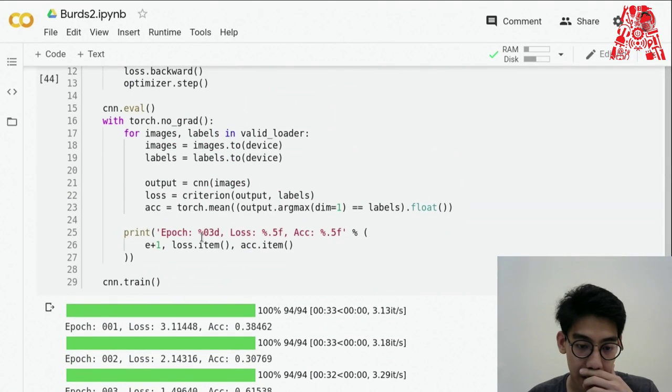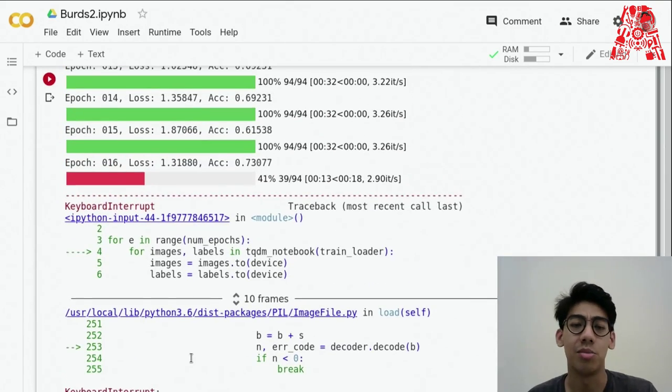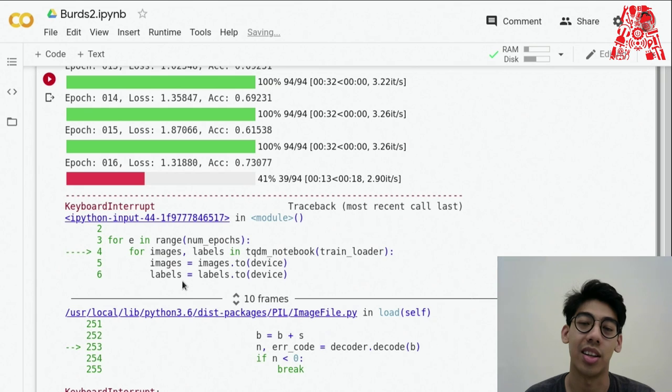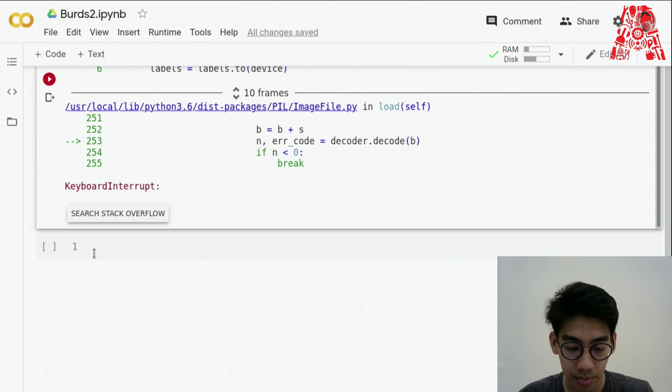So I'm just gonna copy this section of the evaluation code. With PyTorch, you can stop training in the middle. Although it says keyboard interrupt and things erroring out everywhere, your model is being saved. Not being saved into a file or anything, but it's being remembered, and anything that's not learned is just thrown away. So you don't have errors in your model if you stop it abruptly.